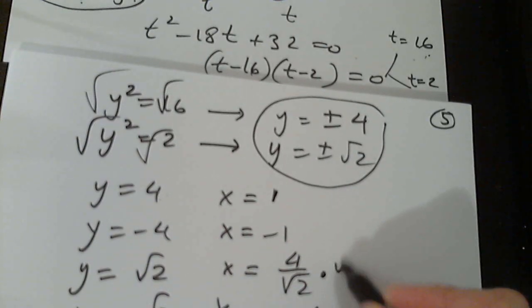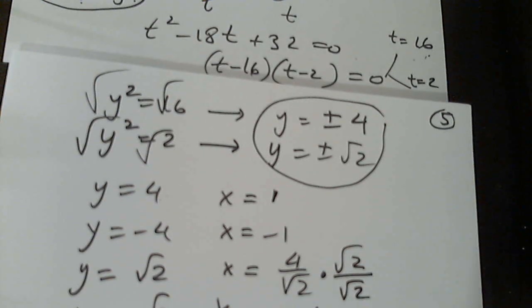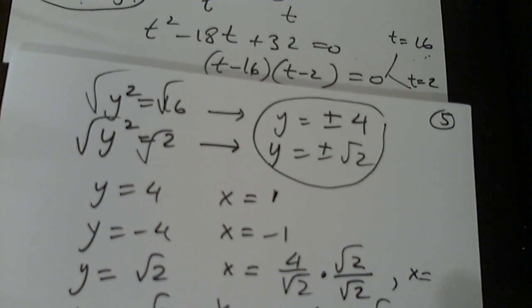So we will multiply the top by the square root of 2 and the bottom by the square root of 2, which actually is 1: the square root of 2 over the square root of 2. And let's see what we get here. This is 2, and we simplify it with the 2 from the top, so it's 2 the square root of 2. This is 2, and we simplify, negative 2 the square root of 2.